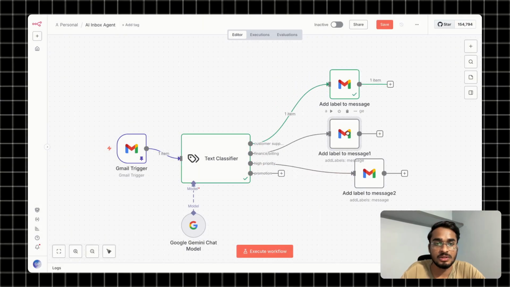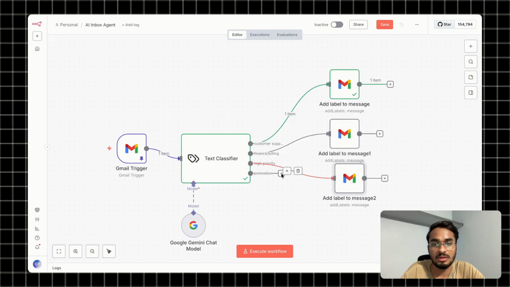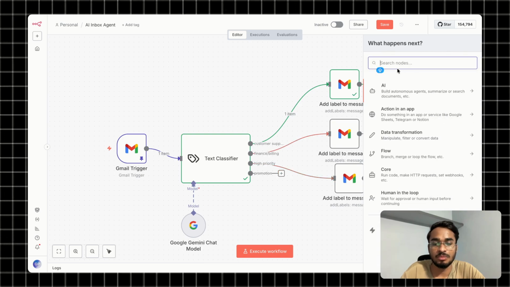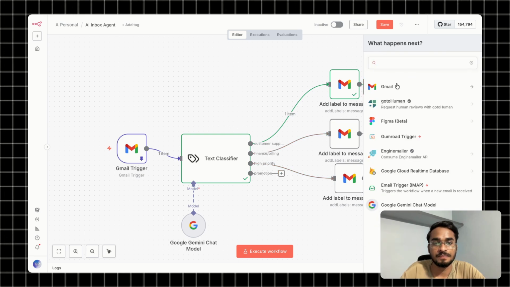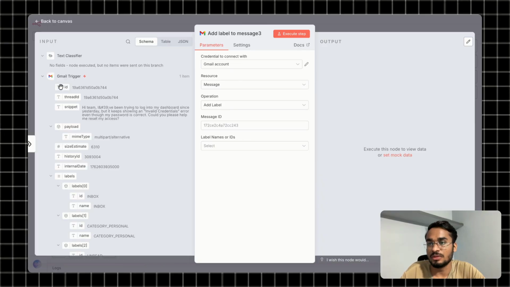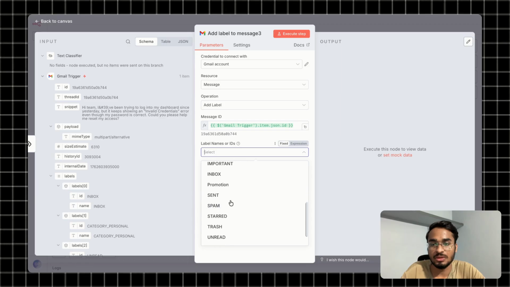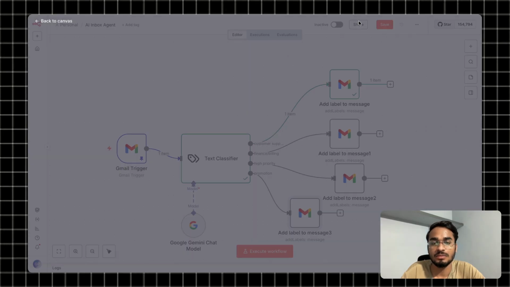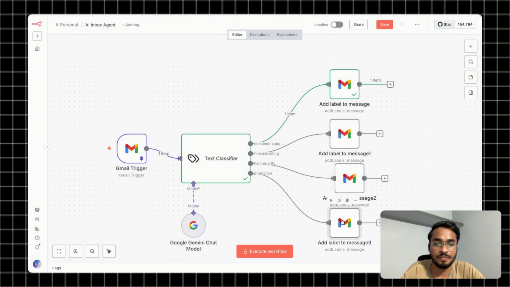This is first, second, this is third, and this fourth is promotion. So this is our message ID, and it's a promotion. Cool.